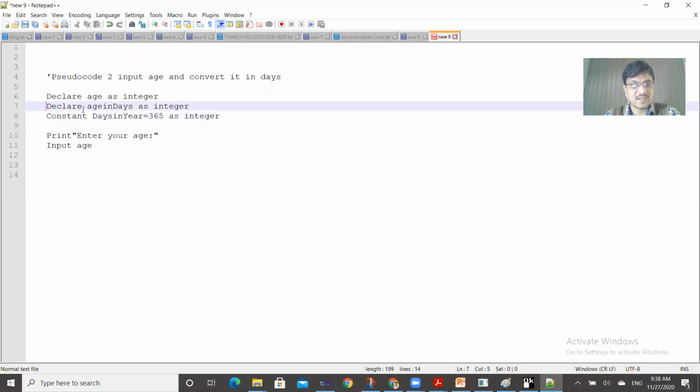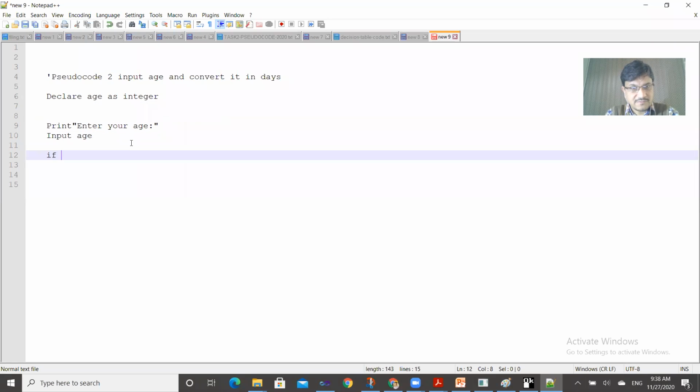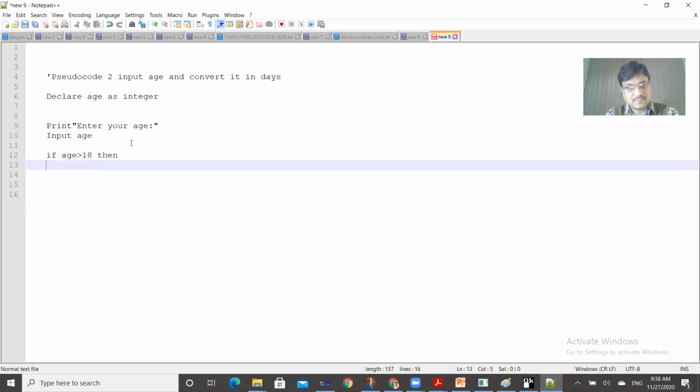So now, when we see this program, it is saying enter your age. Now this program will have a different scenario. In this program, we are just asking the person to enter his age, and after getting this age, we are saying if age is greater than 18, then we will print you are allowed to play this game.